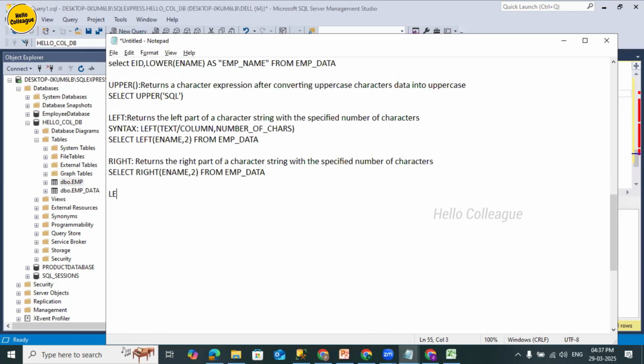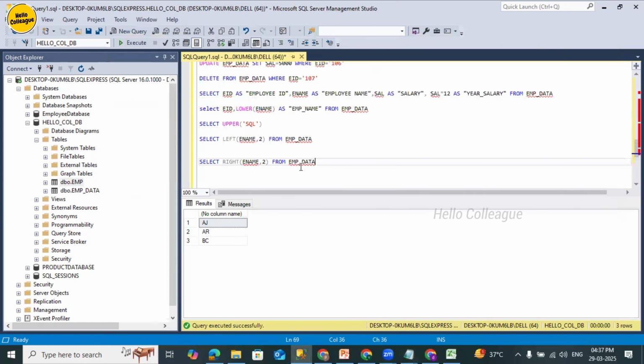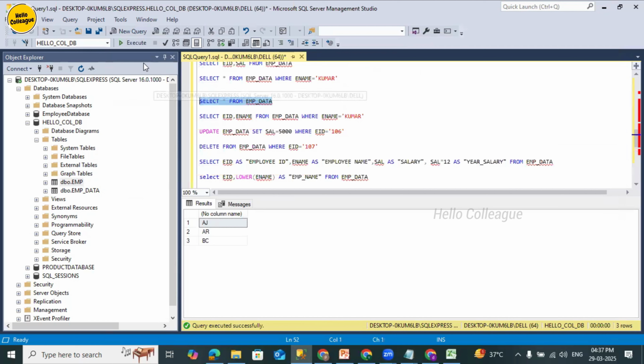Next, we have a function called len. The len function returns the number of characters from a given text, or I can say string. Again, I'll say select star from table name.